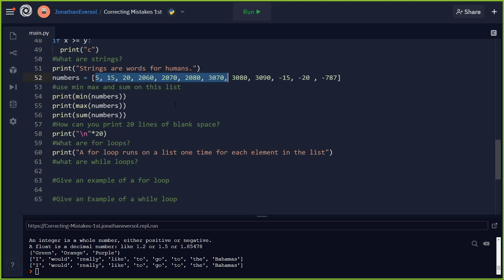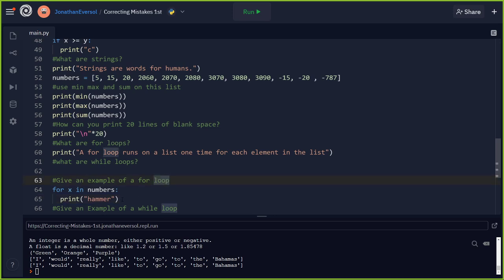So you take the list and do some code for one, then go to the next one, do some code, and then the next one, and the next one. We'll give an example of that right now. I'm going to use numbers here. I'll say for x in numbers, and I want to print out, let's print out the word hammer.